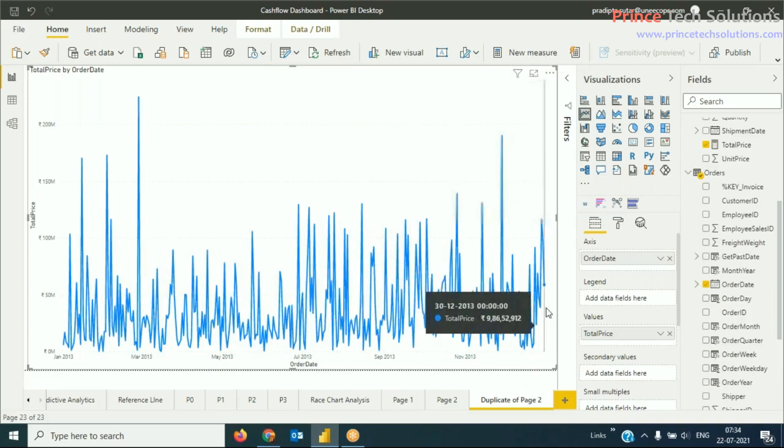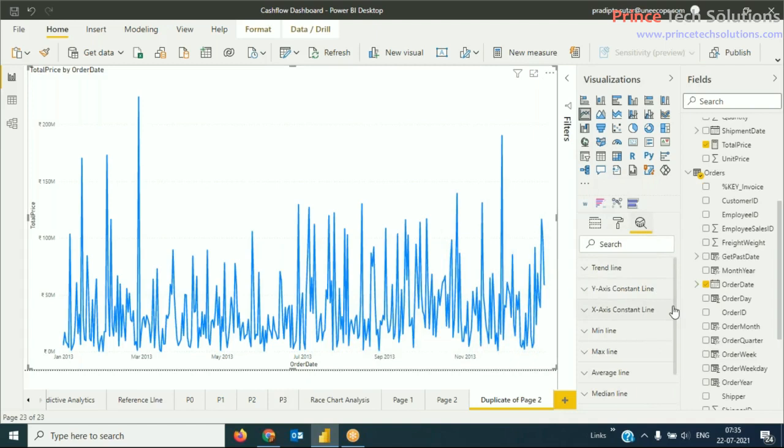But I want to foresee, suppose we are at the end of this year and today's date is 31st December. I want to foresee the data of the future. Based on this data, I want to foresee the data. How can I do it? This is what we call a prediction. Go to Analytics. Here we have a forecasting feature. Add forecast.